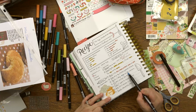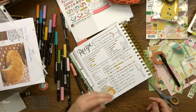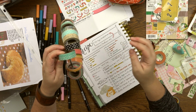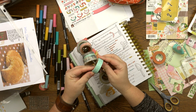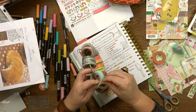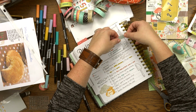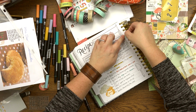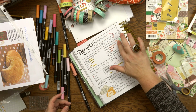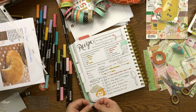And then down here is the sugar and cinnamon. You know what I'm saying? Doesn't that seem like it would just be a little more helpful? I don't know. We'll see. Maybe I won't do it with all of them. I'll just do it with a couple and see if she likes that. Because if so, that's a really easy thing to fix or add to, to make the recipe more readable. I know my daughter has ADHD, so that might be something that she appreciates, making it a little easier to read the actual recipe.